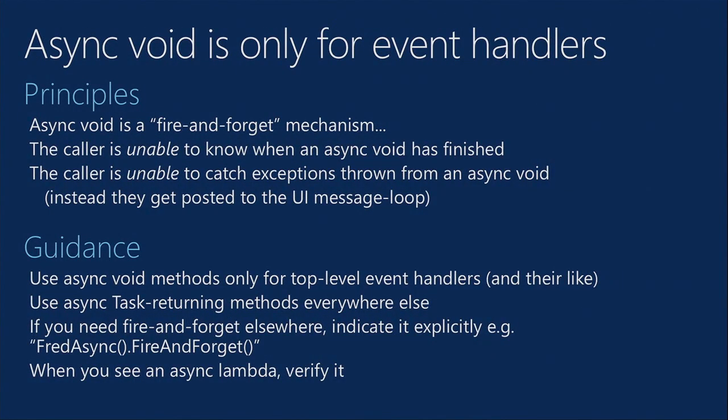So the principle that's worth keeping in mind here is that async void is really a fire and forget mechanism. That's what you saw. You kick it off, and there's no way that you can know what happens next, because you're only getting void back. You're getting nothing back to talk to say, what happened? Did it go all right? What was your result? It's fire and forget. And fire and forget is almost never what you want. You can't know if it finished. You can't know if it threw exceptions.